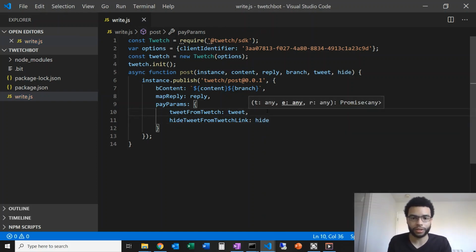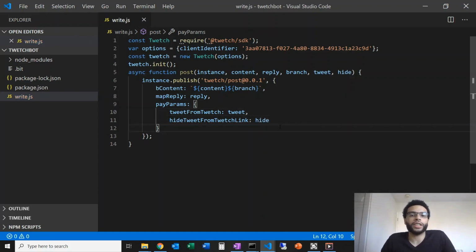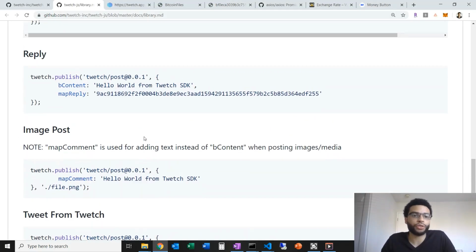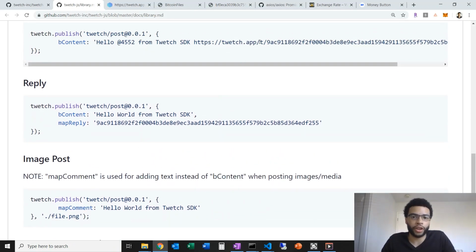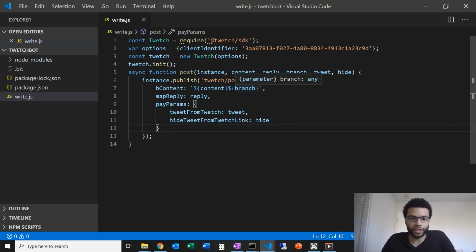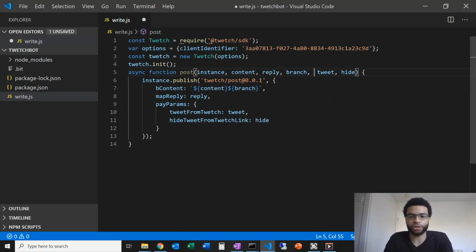I need a comma. Now, one thing that's not documented out here yet is you can post files from the bitcoinfiles.org site in a similar fashion of how you branch, by just including the URL in your B content. So based off the way I did the branch, adding the files URL would be similar. So I could just say files URL and then just add another template parameter there.